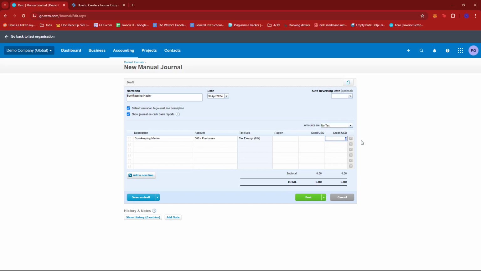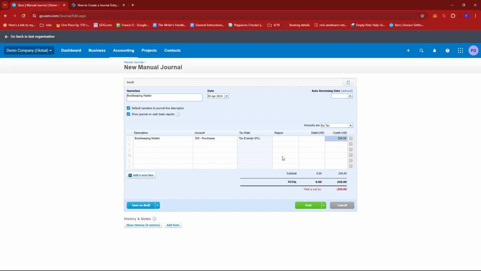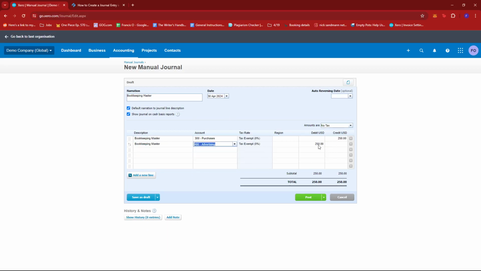Let's say that this entry has a credit of 250. Now, we're not going to be able to post this journal until we balance out the amount. So we're going to need another field or entry over here. And then we're going to select a different account. Let's say this one's under advertising. And it will be dedicated to debit so that it will balance out the amount. Now we can keep adding as much as we'd like if necessary.